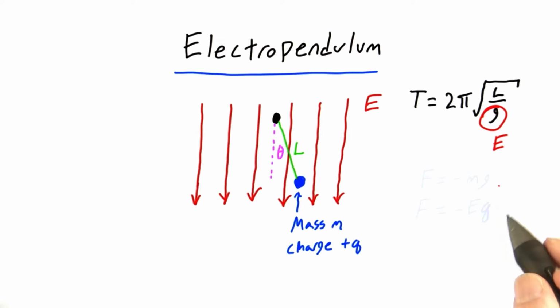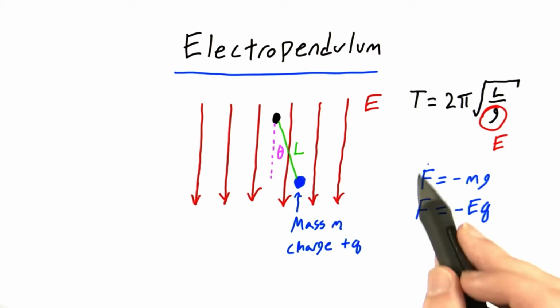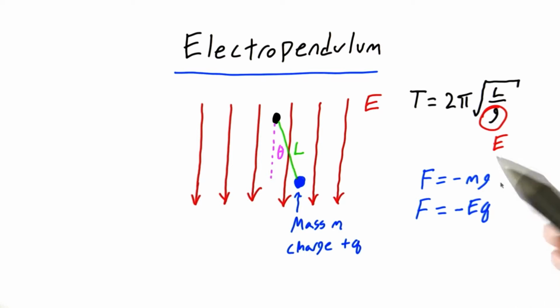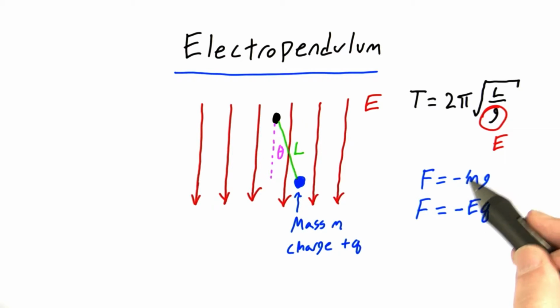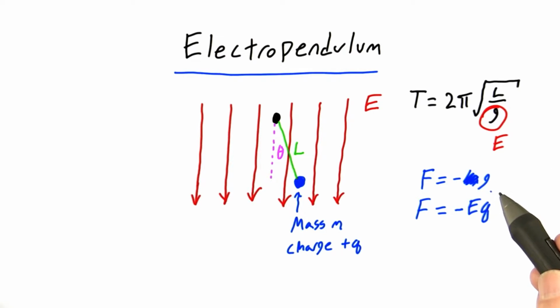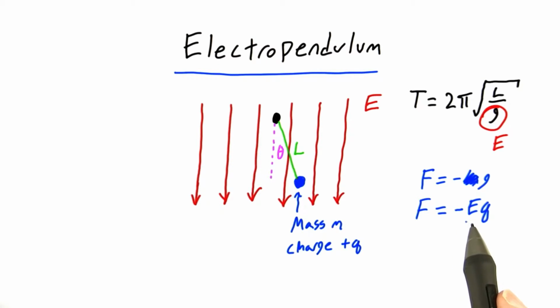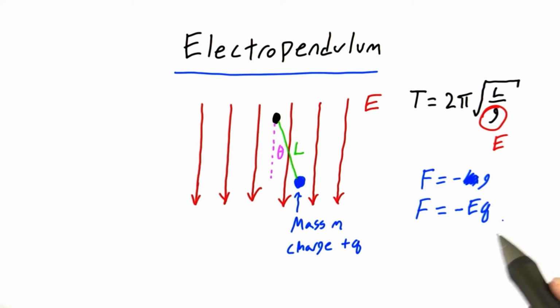And let's see why. In the case with gravity, we got that the force was equal to negative mg, and we had the fortunate coincidence that this m here canceled out with the m in F equals ma, which just left the g. In this case, however, we have that force is equal to the negative of the electric field strength times the charge q, and there's no mass here, so the mass isn't going to cancel with that m in F equals ma. Fortunately, we're not out of tricks just yet, though.